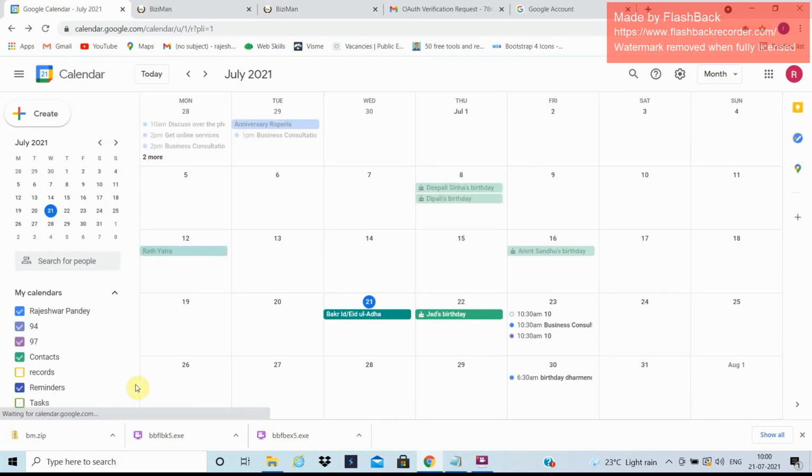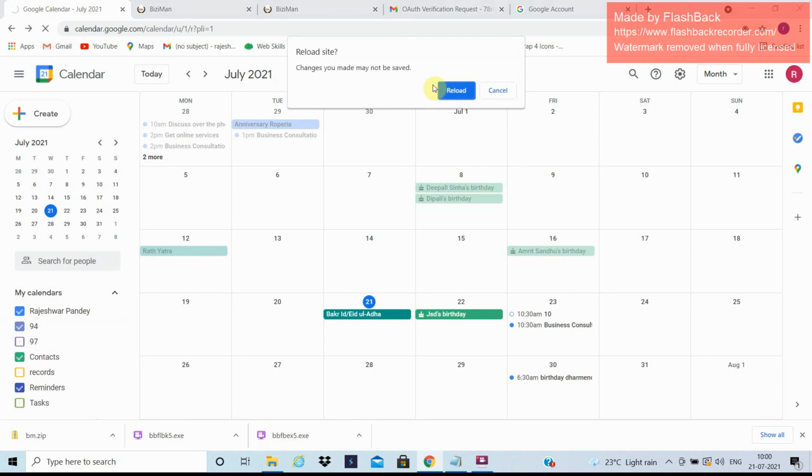When I refresh it, I find that there are additional sub calendars added, and here on 23rd I find that this is the staff number, and this calendar, this is the appointment which was added for the staff. Okay, so this is the purpose of this calendar app.